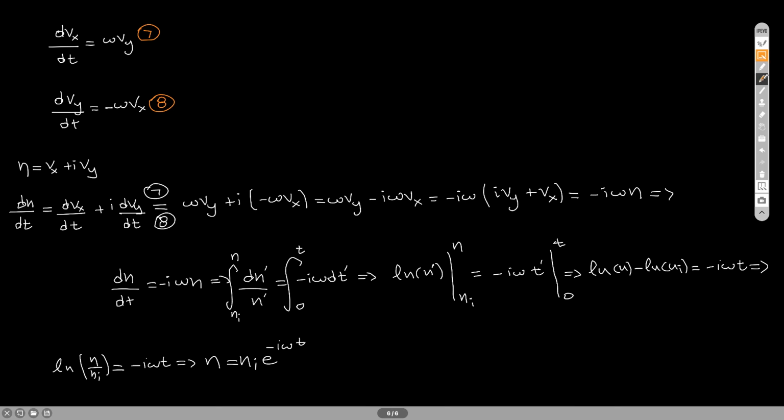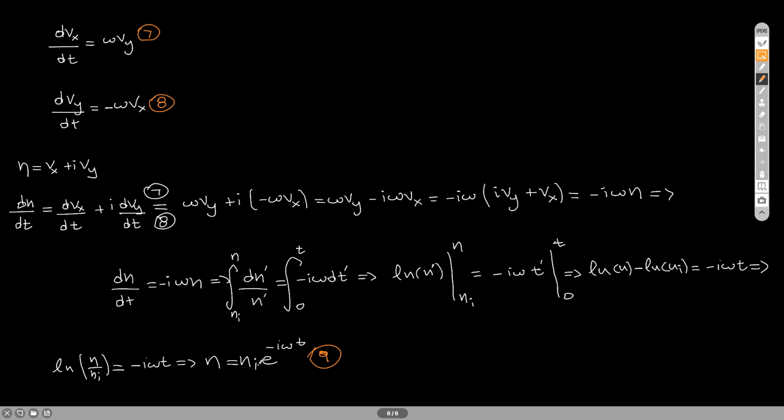This is the solution, so I'm going to call this equation 9. This is the solution to the differential equation that I got by using this quantity eta. And it is amazing that I had two differential equations, each depending on the solution of the other one, but by using this function, I was able to combine them into one and obtain a much simpler differential equation, which I can solve with a relatively simple approach, and I got the solution. Now this will give me the velocities vx and vy as a function of time. But I'm not done yet.